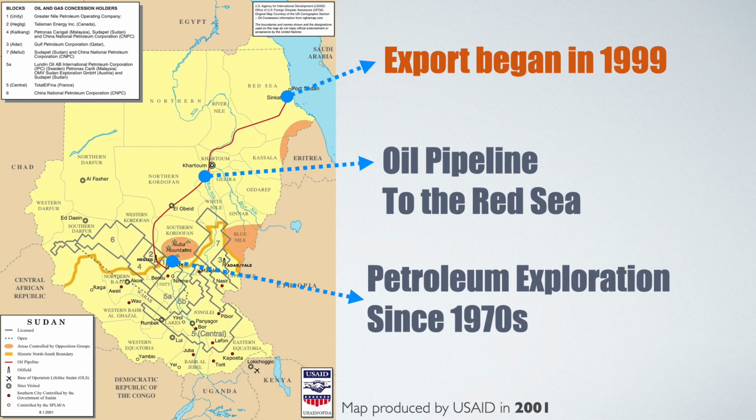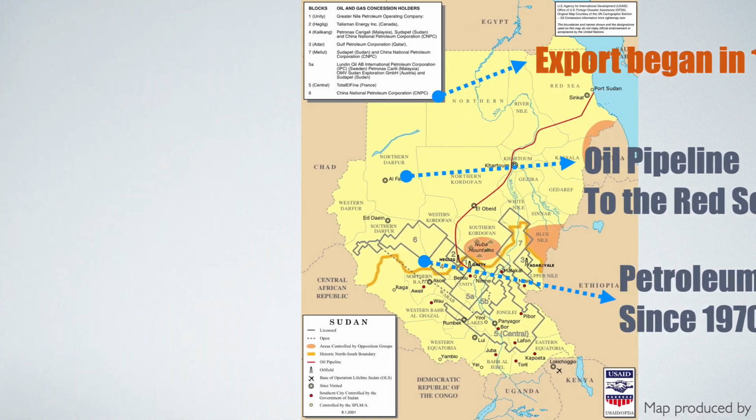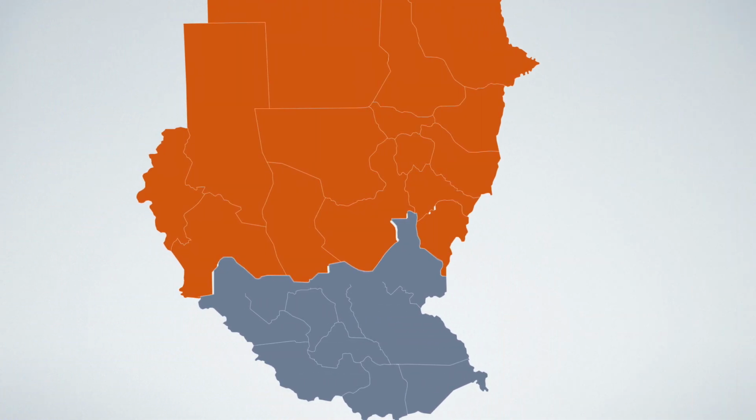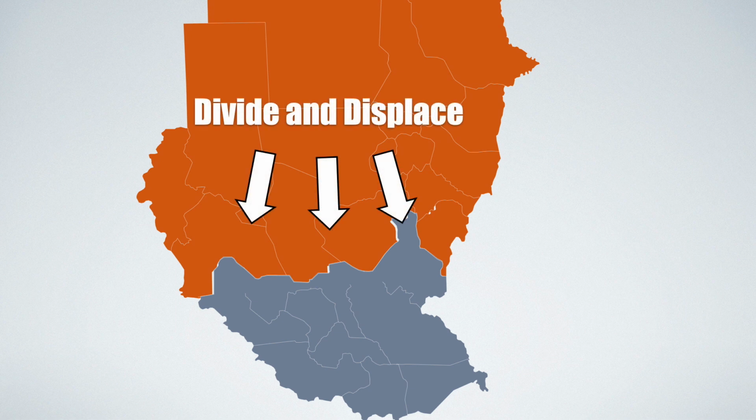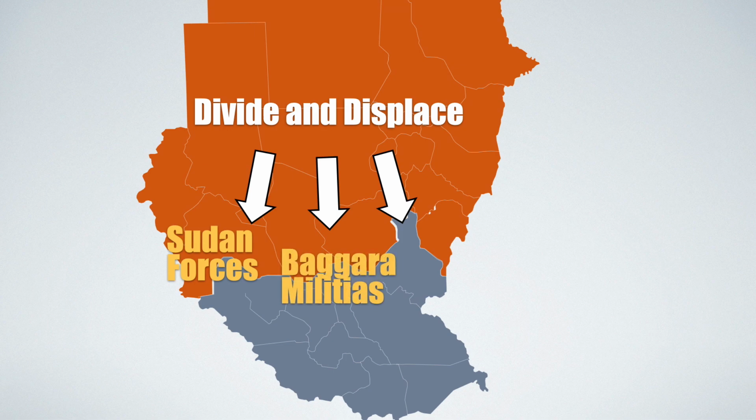The problem here is that oil fields are in the north-south border regions, where southern peoples had lived. The government violently displaced the inhabitants by arming local groups such as the Baggara horse-backed militias and breakaway Nuer factions of the SPLA. To take control of oil fields, fighting between the government and the rebels continued. Later, some pro-government factions challenged the oil control of the government and finally rejoined the SPLA before the peace agreement in 2005.